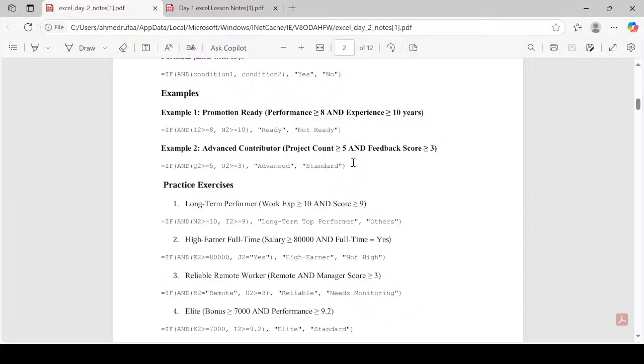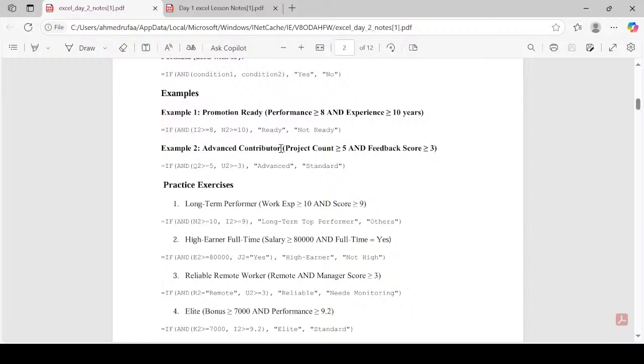Okay, example 2, you have to go to a second example. I hope you have understood that. Advanced contributor: IF AND Q5 is greater than or equal to 5. So project count is greater than or equal to 5, and feedback greater than or equal to 3.